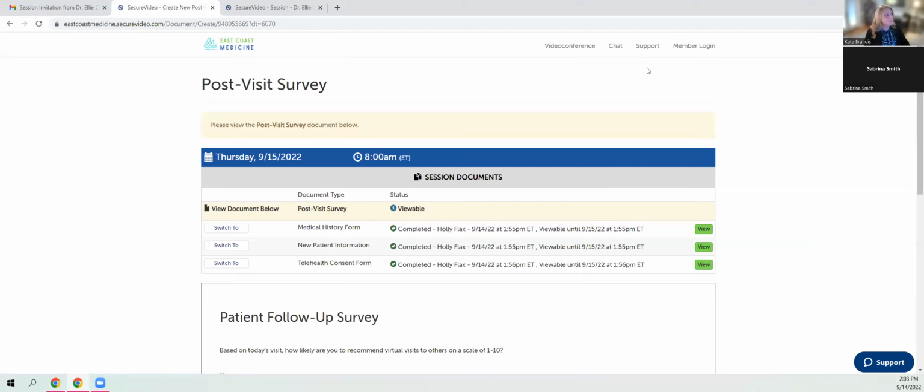Is there a way to assign a packet and also another document simultaneously in a new session, such as new patient packet and ROI, which I tend to keep separate, but sometimes like to add in for a new patient? Yeah, so there is only the ability to assign one packet per participant per session. So what I would advise in that case is, if you have situations where you may want the new patient information but sometimes may also want another document included, to set up two different packets and just make sure you assign the right one accordingly.